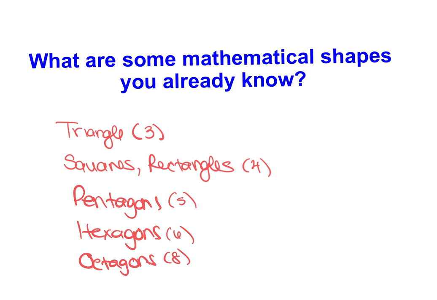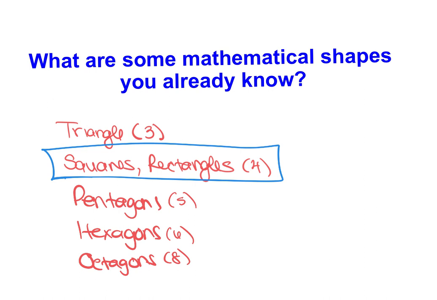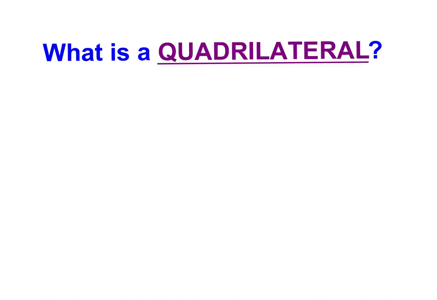Now, in this particular video, we're going to focus on classifying 4-sided shapes, like the rectangles and the squares. However, just keep in mind there are a lot of other mathematical shapes. We're just focusing specifically on these because there are quite a few popular 4-sided shapes that we need to be familiar with and okay with based on their definition, and we can distinguish between different types of 4-sided shapes. So as I mentioned, we're going to focus on 4-sided figures. And at their most basic definition, a 4-sided figure is called a quadrilateral.